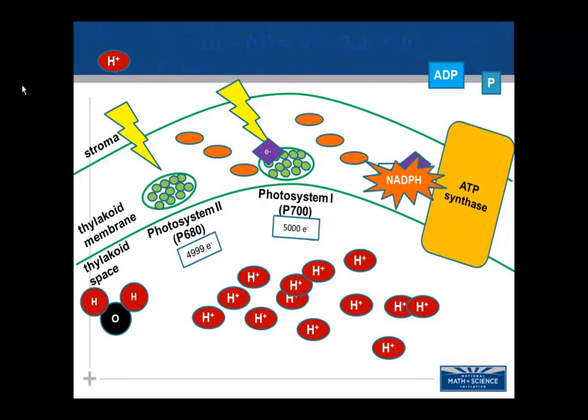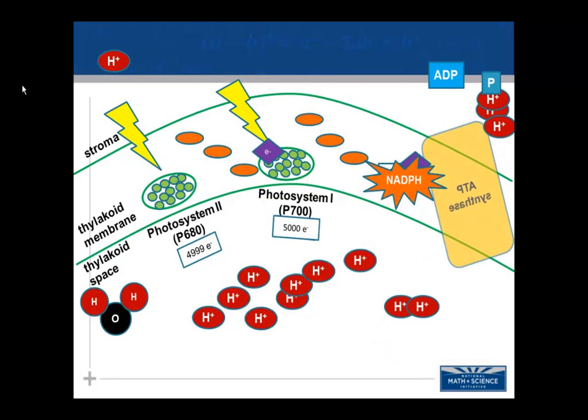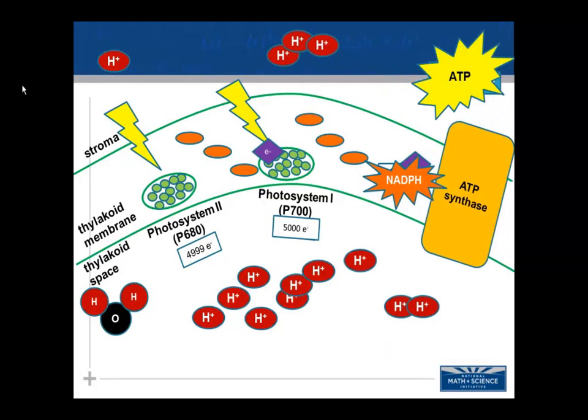It's a win-win. They are moving back to where they want to be in terms of electrochemistry, but as they move through ATP synthase, think of it again like a revolving door, it's going to jam the ADP and the phosphate group together, producing ATP. So they're moving down their concentration gradient. This is why it's chemiosmosis, but it's producing ATP for us in the process. And this would continue until the concentration gradient was eliminated and both sides were at equilibrium.